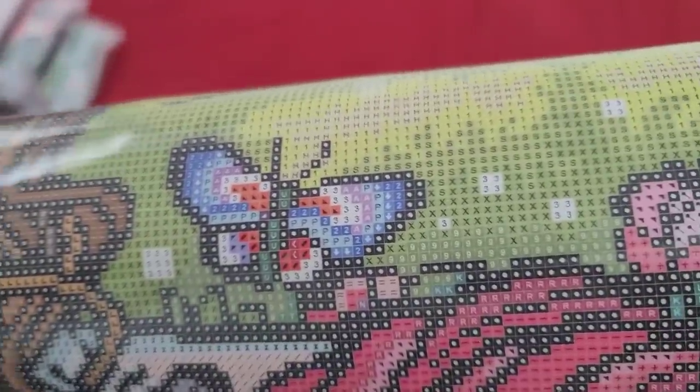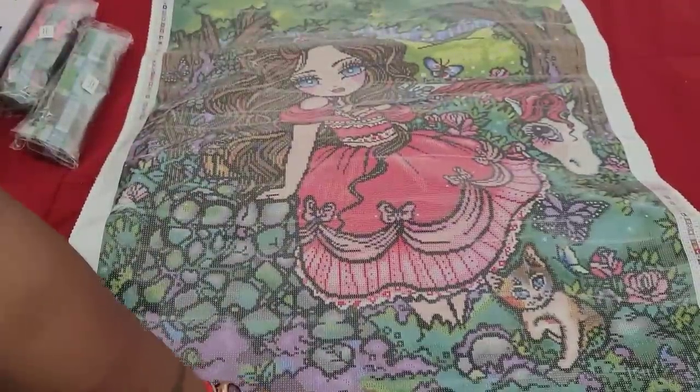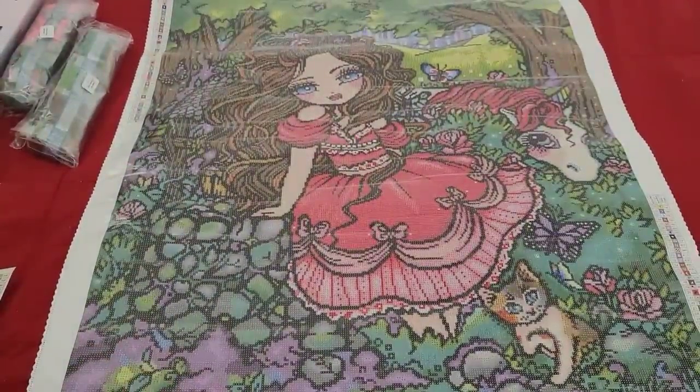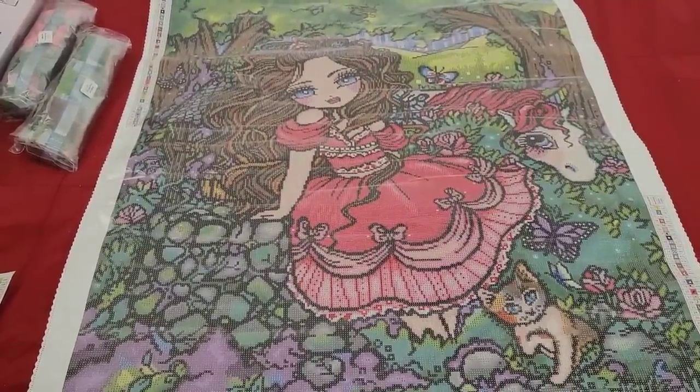So that butterfly there. The center of her pupils there, over here on the trees, over here on this butterfly and around this butterfly, the ruffle of her dress and the outline of her dress there. Unicorn gets a couple in her eyes. We had a couple up by the ribbons on her dress. So those are the 3 ABs that come in this kit. Again, she is a 70 by 89 centimeter. She has 51 colors, including 3 ABs.